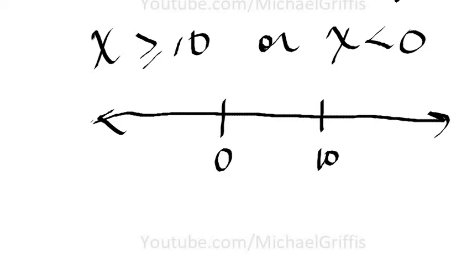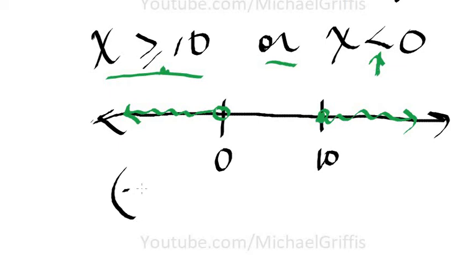So in this one, x is greater than or equal to 10. We put a solid dot, everything going in that direction. X is less than 0, open, because that inequality doesn't include it. Now look, we're using the word "or". "Or" means that it can be true for either this inequality or this inequality here. Let's go ahead and write this in interval notation.